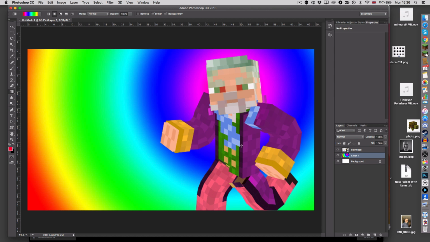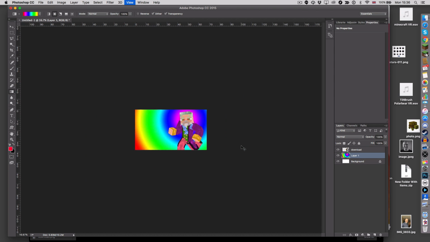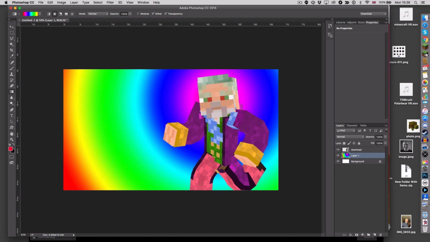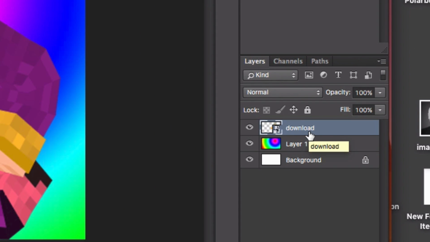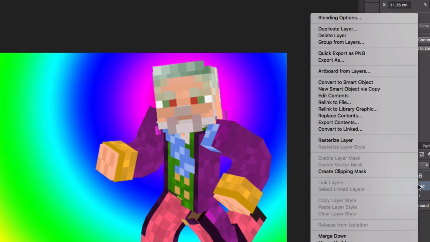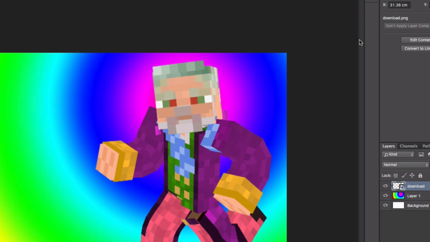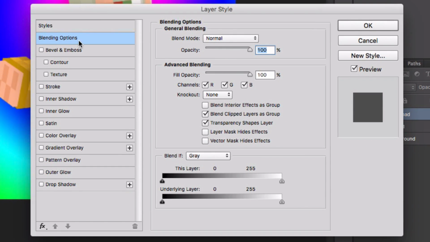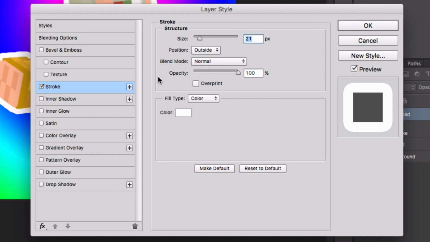That looks pretty good, but it's still pretty flat. If I were to shrink him down a little bit, he kind of blends into the background, so we need to add another level of this as well. So I'm going to click back into the layer that contains Wizard Keen up here. I'm going to right click and we get a contextual menu popping up straight away. It's got loads of different things in here, like convert to smart object, and some of the stuff I really have no idea about, but I do know about this one, blending options. So click on blending options, and what you want to do is go down to stroke. Click the tick, and then click the actual stroke menu here, and that'll bring it up.